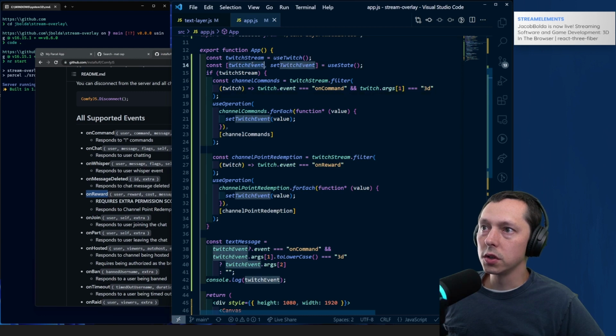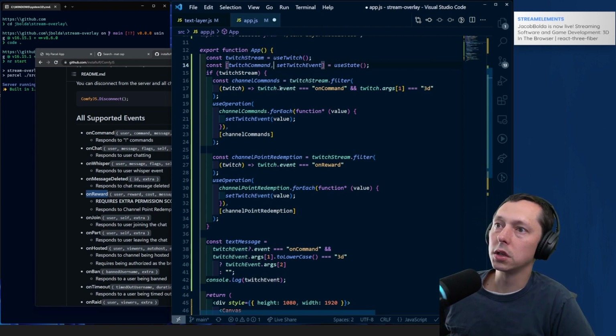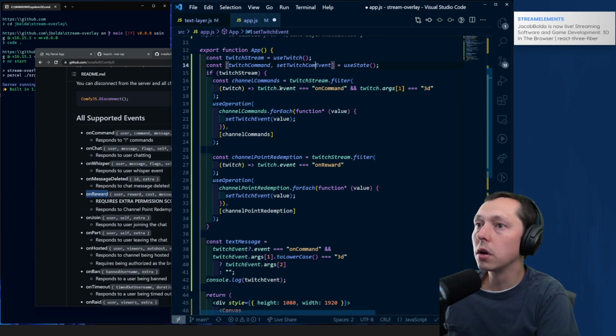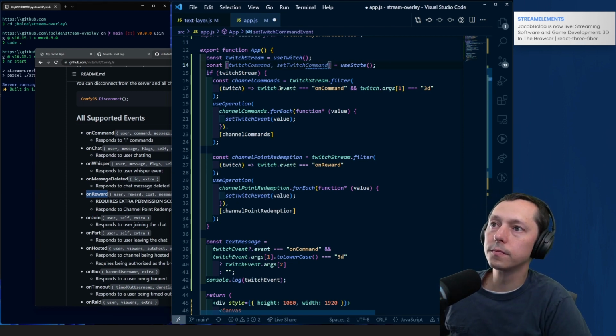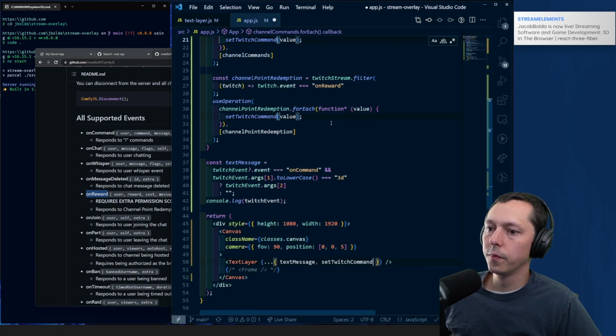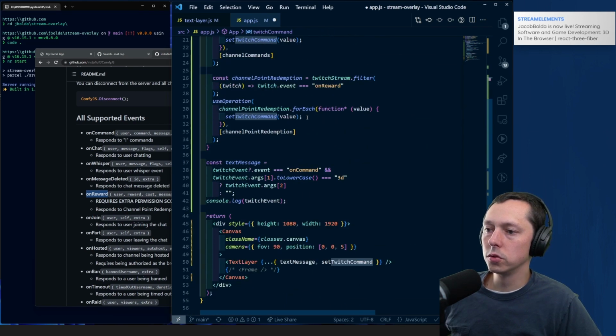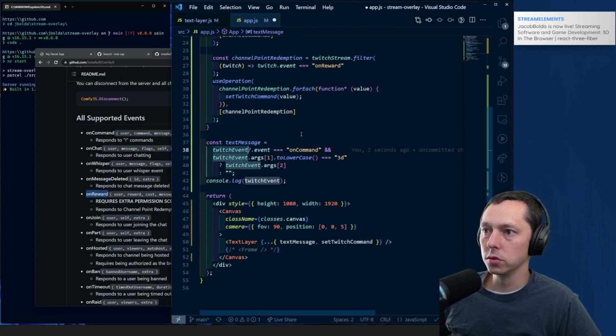So let's update this a little bit. We're going to have a state for, we'll call it Twitch command, set Twitch command. And Twitch command goes into Twitch event.